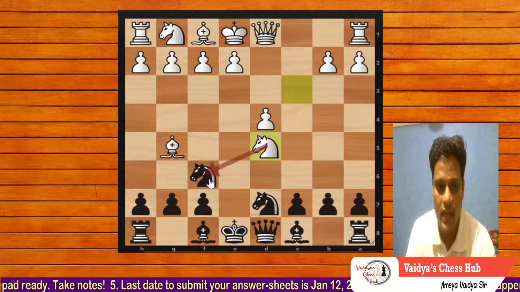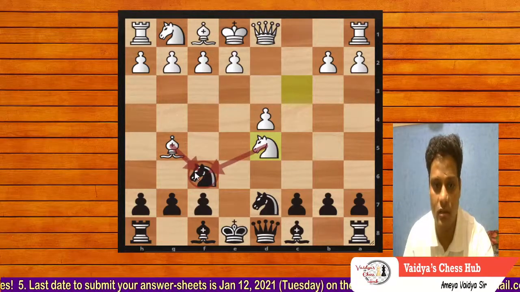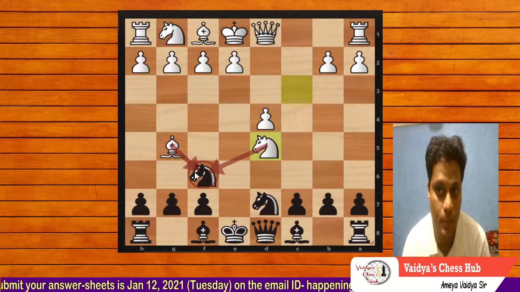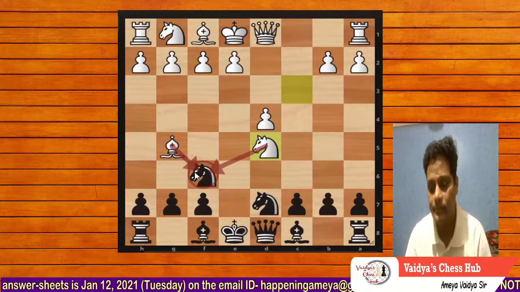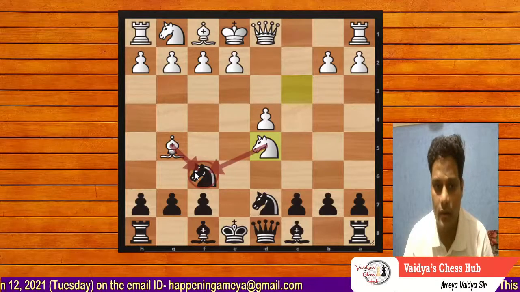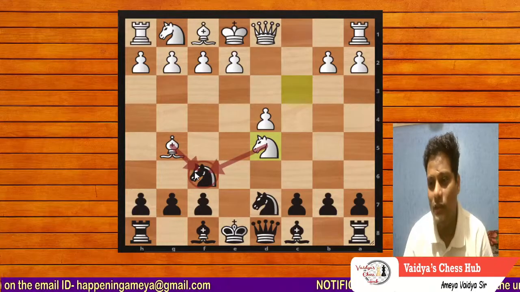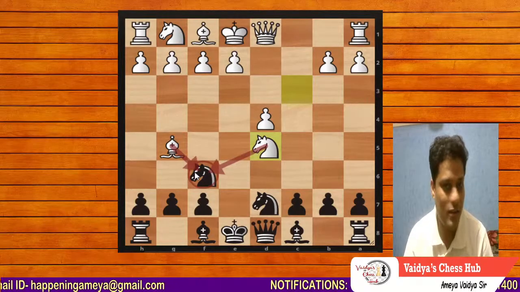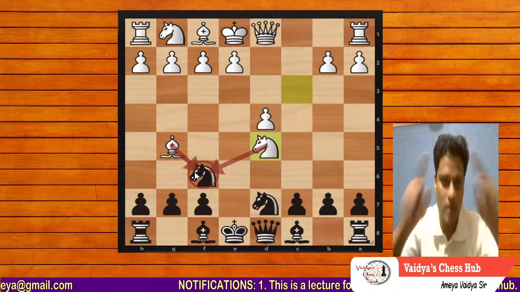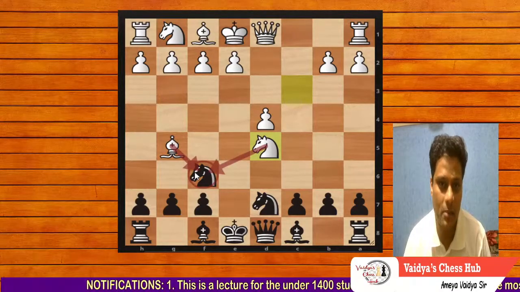And for the moment, again, you will wonder, sir, was this a trap for black or white? What's happening here? It looks like black is under immense pressure here. Okay, now the thing is, here white has fallen for the trap, let me tell you. Congratulations, successfully trapped. It doesn't look like it, but it is.